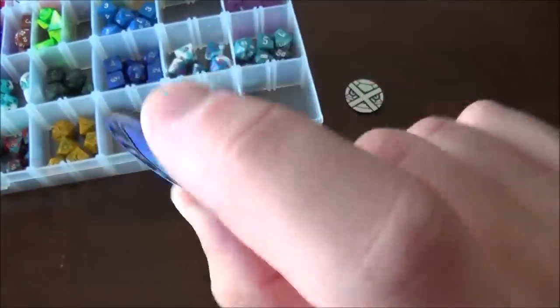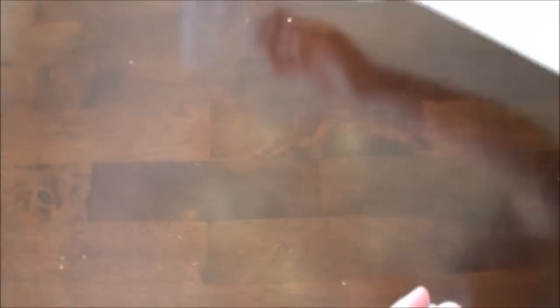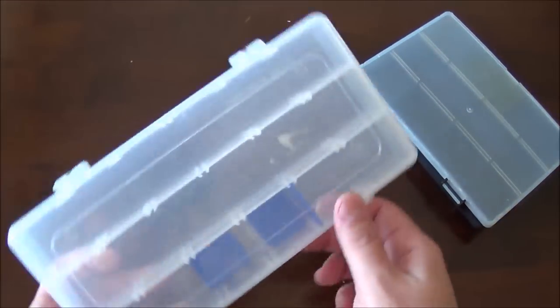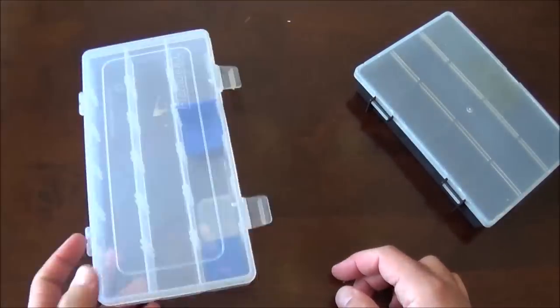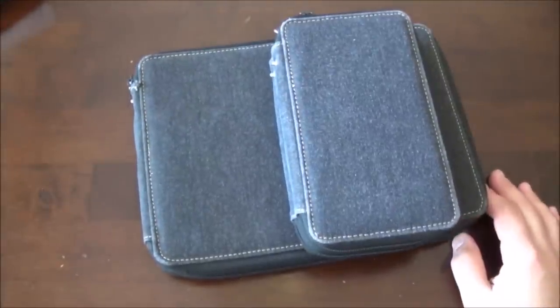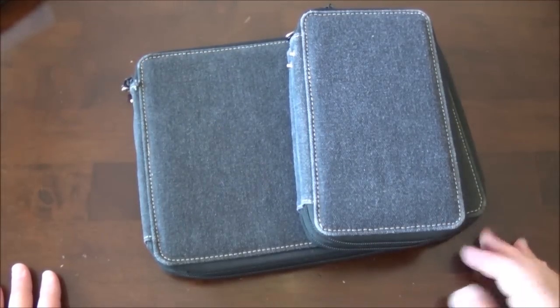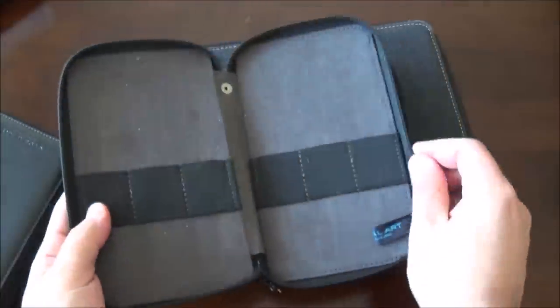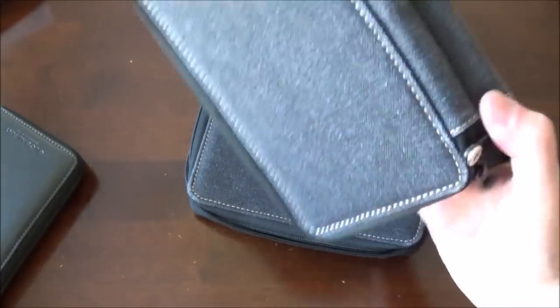More carrying cases — not really carrying cases but tackle boxes and little screwdriver boxes that you can get at a dollar store for a dollar. They're great at holding dice. Also these artist pencil cases from Hobby Lobby — expensive, but if you want to carry more dice, this one has one section, this double section has two, and if you want to be a real show-off and bring your entire collection, you've got that giant space to bring all the dice in the world. I think these cost about $20 and $35 respectively.